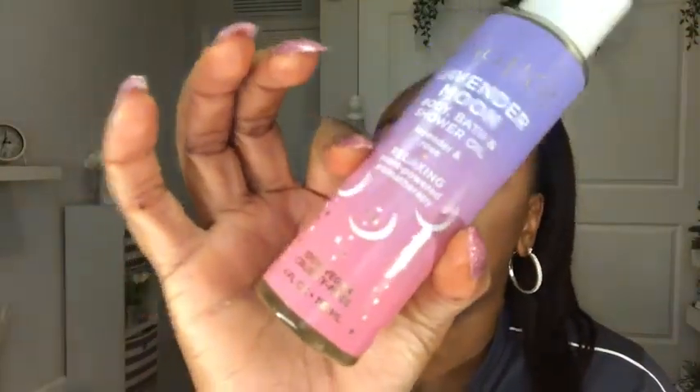My next favorite — I don't even know how to pronounce this — Pacifica? I don't like pronouncing stuff wrong. But this is a body bath and shower oil in lavender rose. Just a little bit about me: I don't like putting lotion on. I do it because I have to, but it ain't my favorite. When I get out of the shower, I do not feel like putting lotion on. I had tried the Olay shower body lotion too, and I ordered this off of Ulta. And this is by far so bomb.